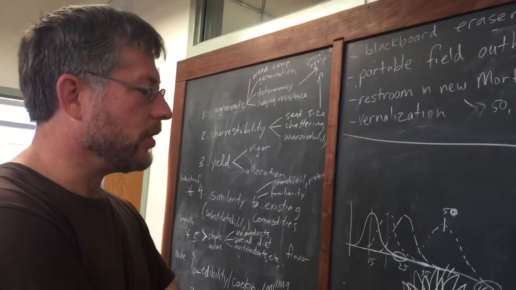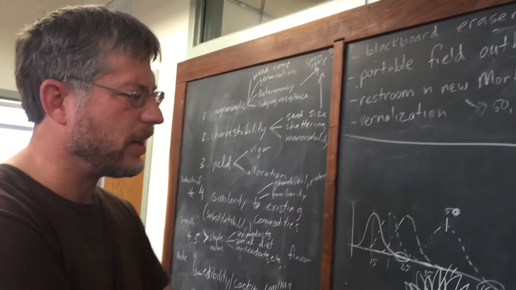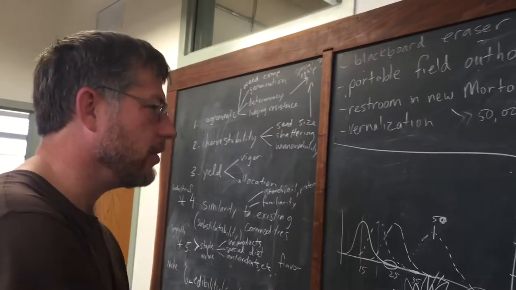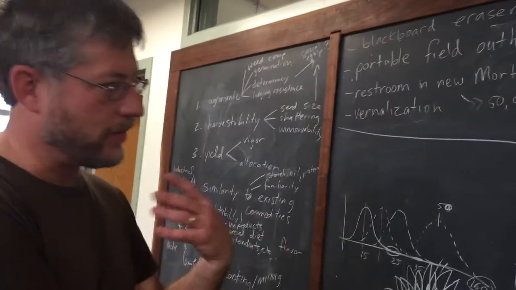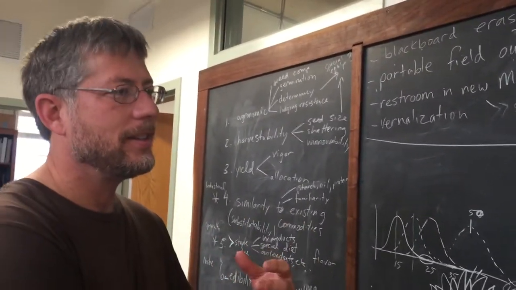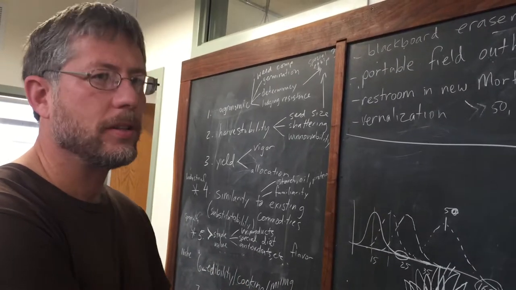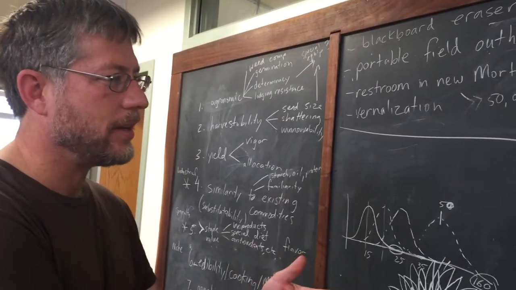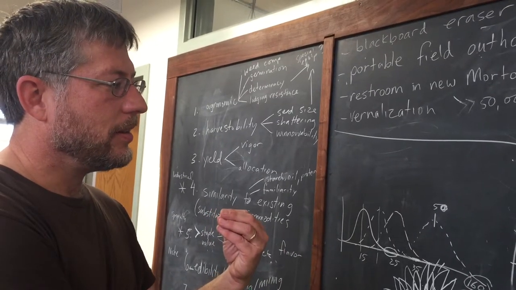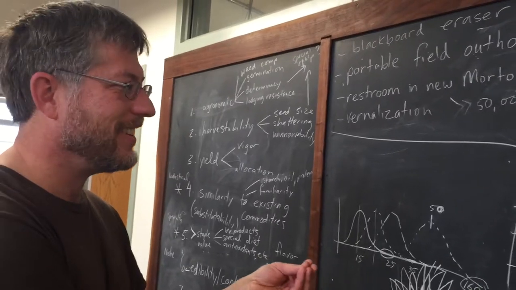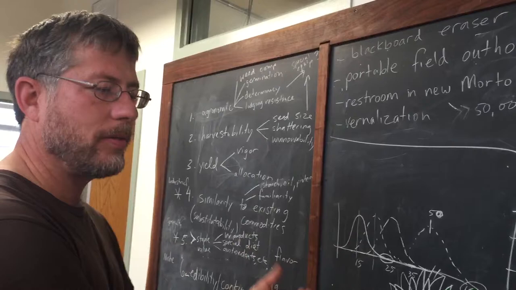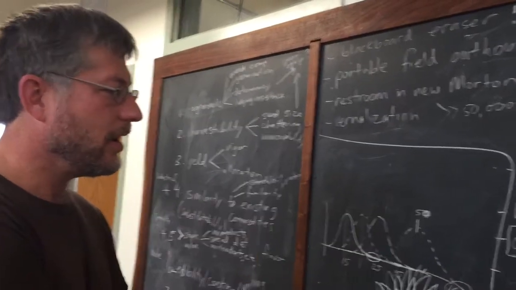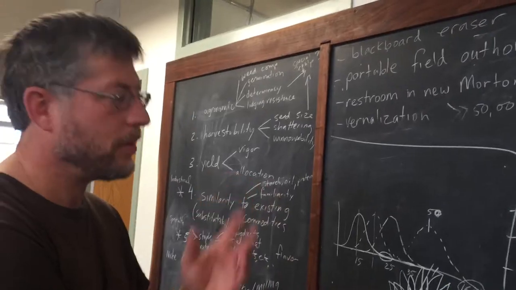And so we've struggled for a long time with both internally and with other people with this idea of, look, if we take a wild plant like Silphium that allocates it in certain ways and we change that sort of investment portfolio quite radically and have it invest a lot more in seeds, is that going to take away a lot from other things? Yeah. And yes, it will. It will. But we think that there's a lot of room to do that, without actually hurting the plant very much because these have evolved under a very different environment that doesn't even exist today. So they're adapted to the prairies of, because evolution is slow of, you know, 10,000 years ago or something or the last 10,000 years, let's say.